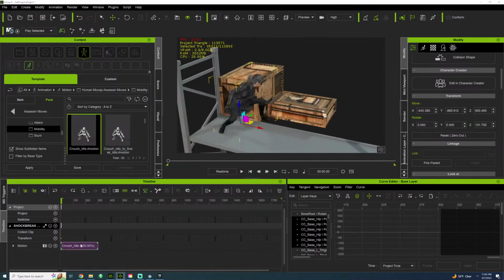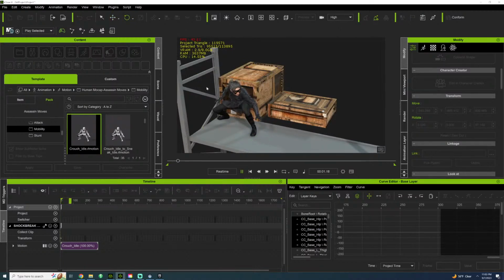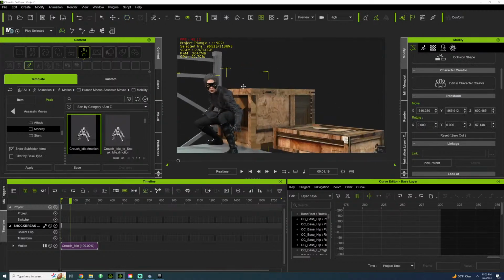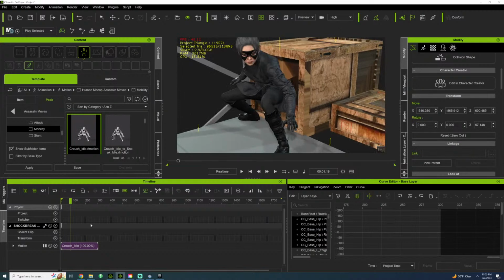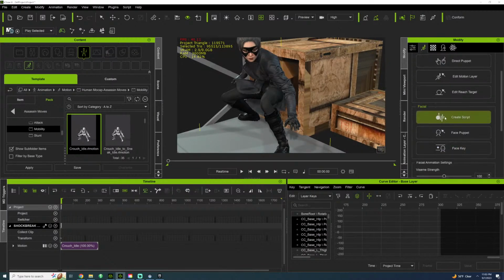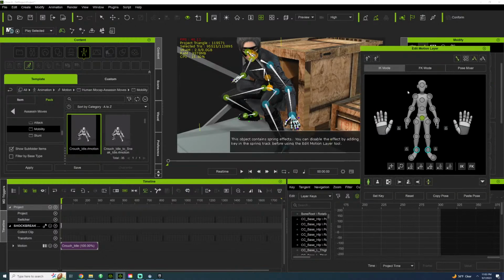Let's do crouch. It's a little weird. The animation might be a little too much, but you know, we can make do with this. Actually, I'm curious now. When is Blender 4.0 coming out? I know it's an alpha.